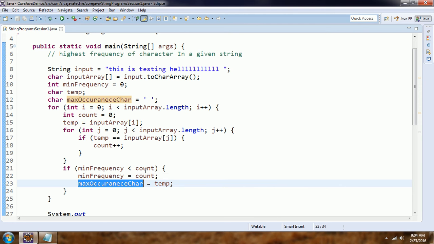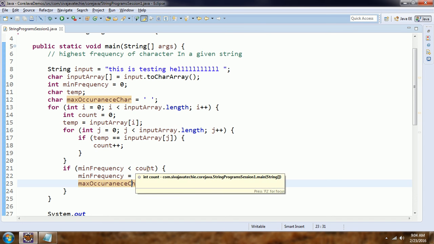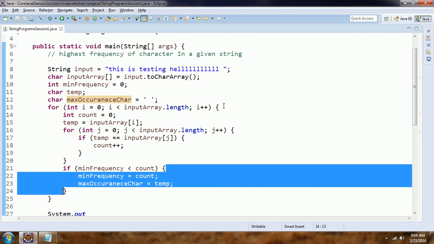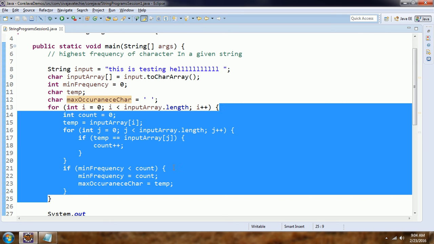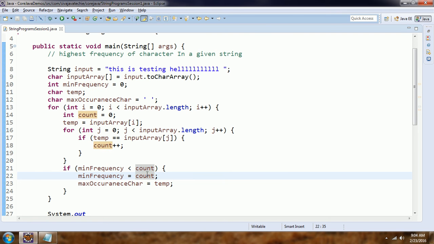That means, let us say in this loop we have a count of 3, then the character which got repeated 3 times is the character I am going to hold. So at the end of the first for loop we are going to get the highest frequency count and what the character is.